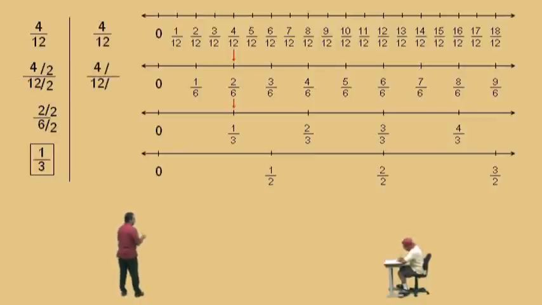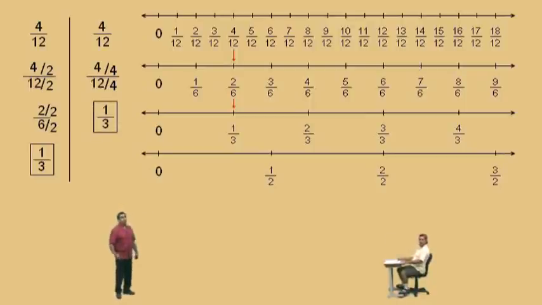Now, let's do the same problem again, but we're going to do it in one step. Charlie, what's the largest number that divides evenly into a 4 and a 12? 4. It's a 4, right? And what's 4 divided by 4? 1. And 12 divided by 4? 3. Is 3, and we're done, right? So, again, you'd prefer to use the largest number that divides evenly into both the numerator and denominator.